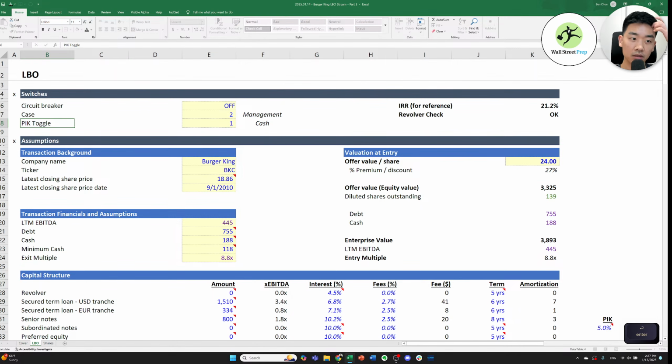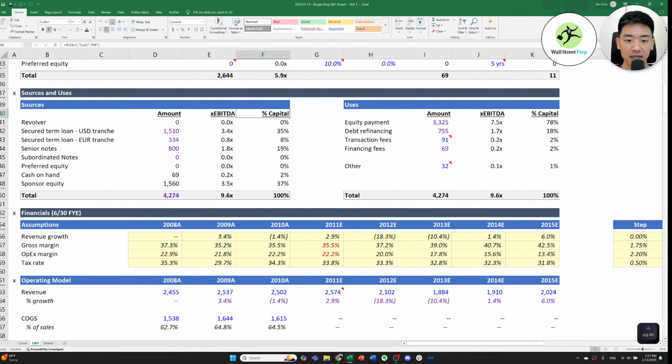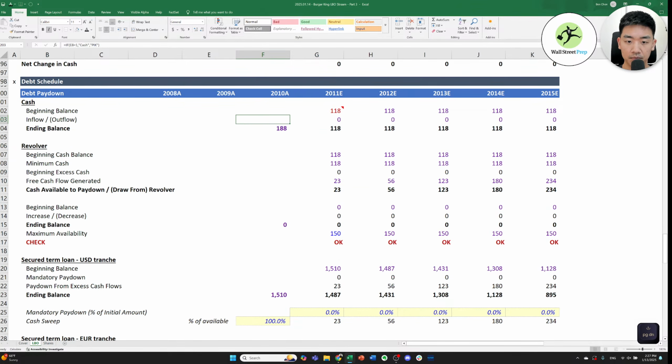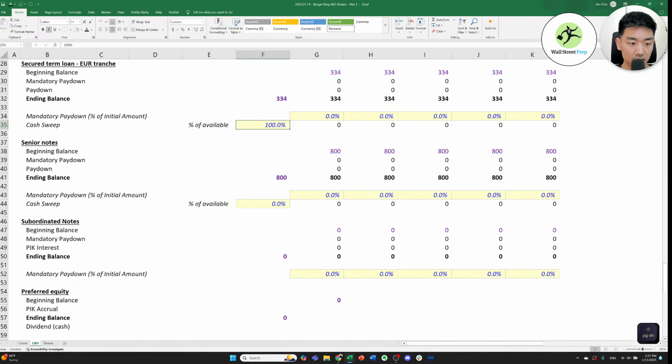So if this switch is on 1, then we're using the cash interest. And if it's on 2, then we're adding the PIK interest.